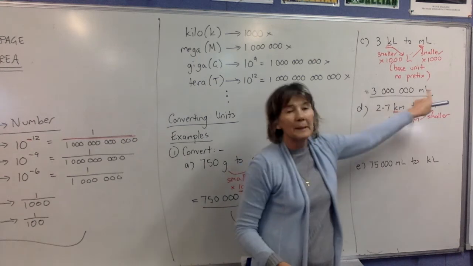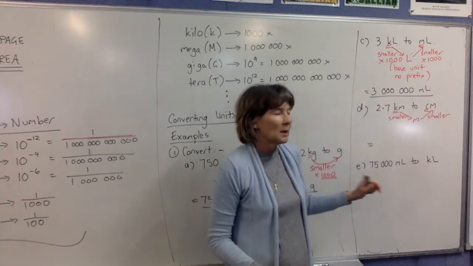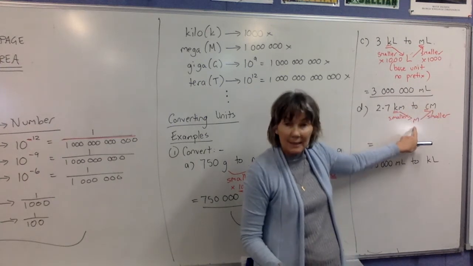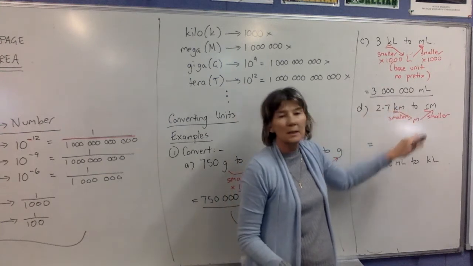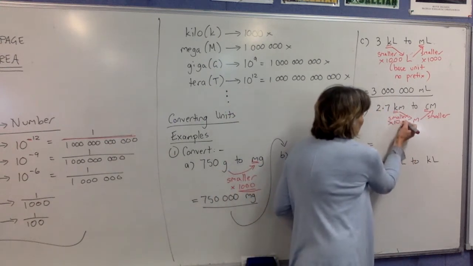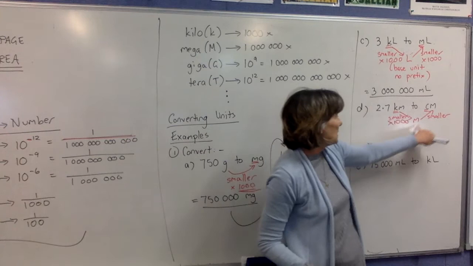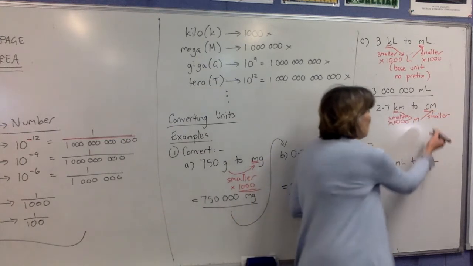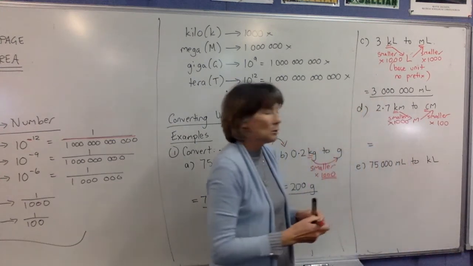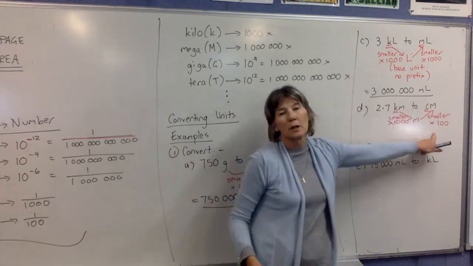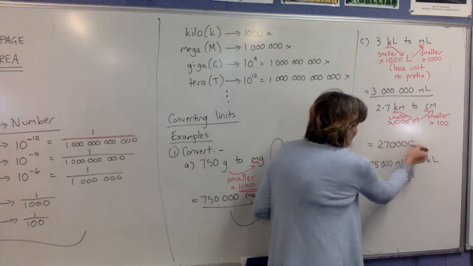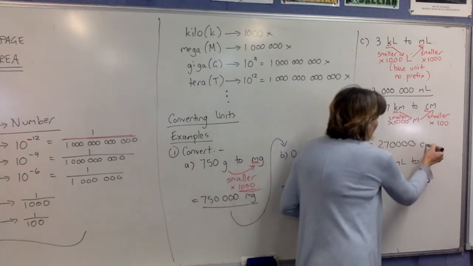So we're converting from kilometres to centimetres. They've both got prefixes. So we have to go through the base unit first, which in this case, if you look at the end, is metres. So we're going from kilometres to metres. Going to a smaller unit, we multiply. Kilo is 1,000. Then going over here, we're going from metres to centimetres. We're going to a smaller unit, so we're multiplying. Centi is 100. So on your calculator, you will do 2.7 times 1,000 times 100, and you should get this answer. And then you write your centimetres on the end.